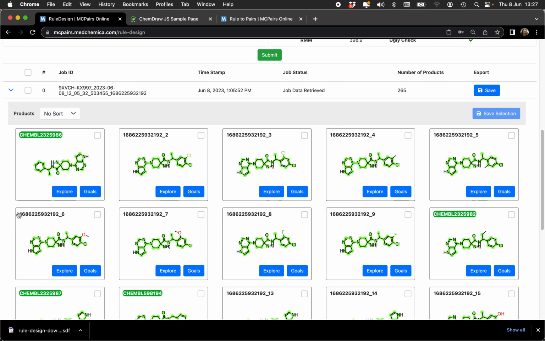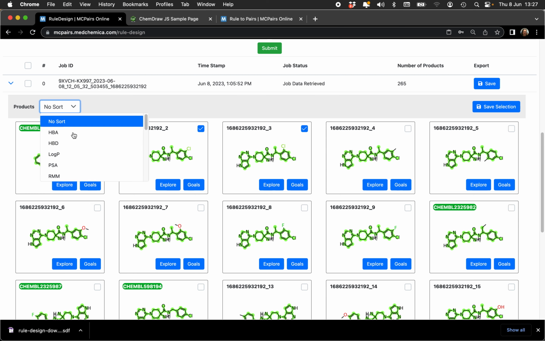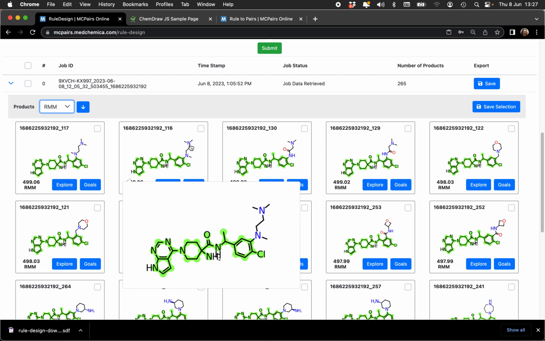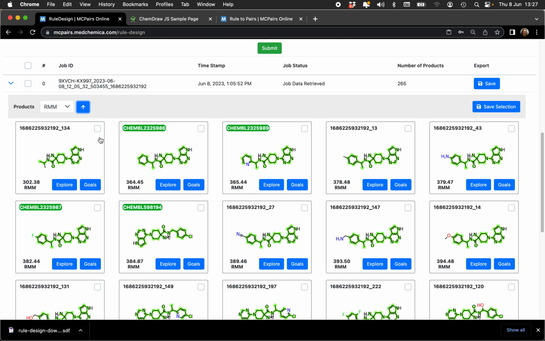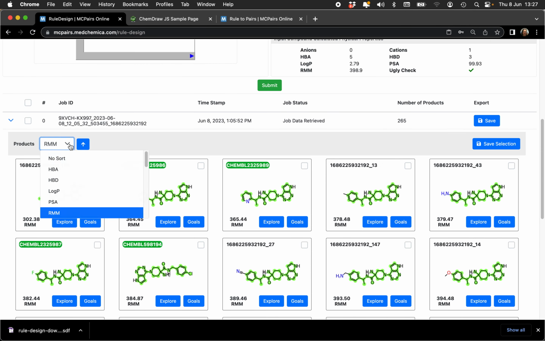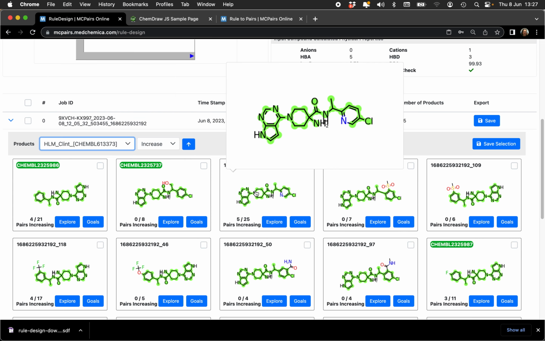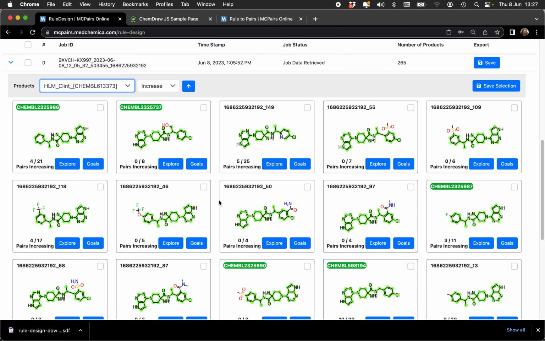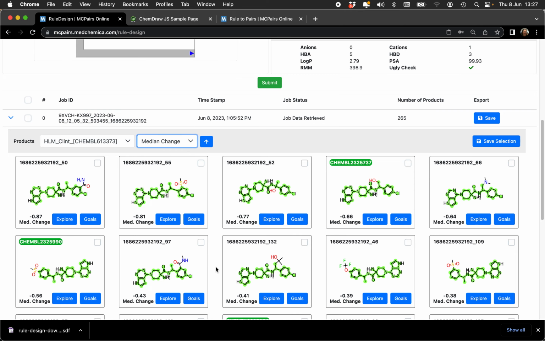The easiest way to view the output is within the browser here, and you can select the compounds that you'd like to have a look at. We recommend sorting on molecular weight to put the heaviest compounds at the top and then reversing it to look at some of the smaller compounds. That's not the only way of displaying the data. You could also, for example, look at some of the matched pair data here. If you know this AKT project, there are some compounds here that are remarkably similar to, if I went looking, the candidate drug that ended up in the clinic.